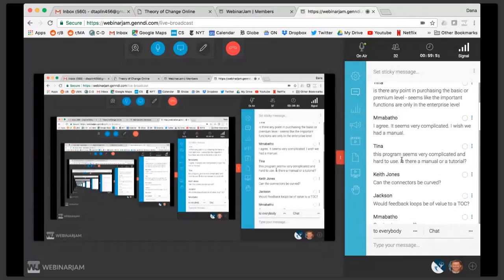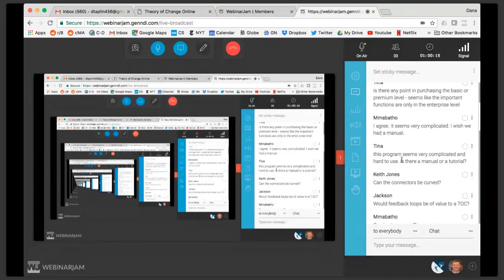Now, I think as we've bumped it up here and made it more powerful, it's gotten a little more complicated. I feel that still at the premium level, where you're not talking about creating teams and sharing files and so on, it's pretty intuitive. But I hope you will find that the wiki is very helpful, and certainly you can always write to us and ask us questions.